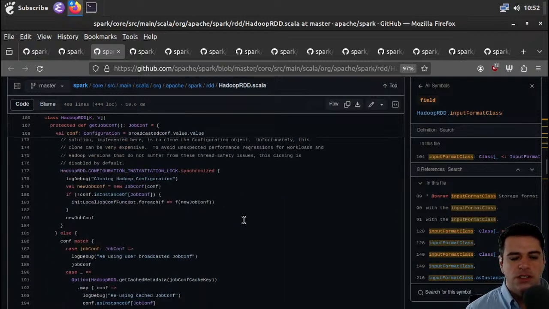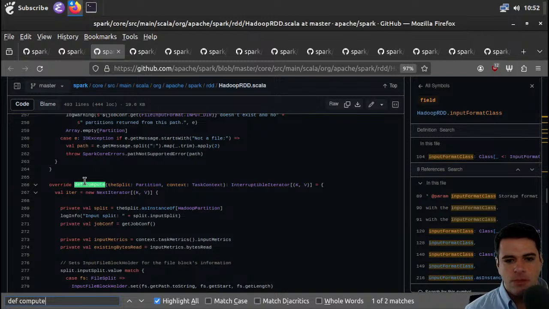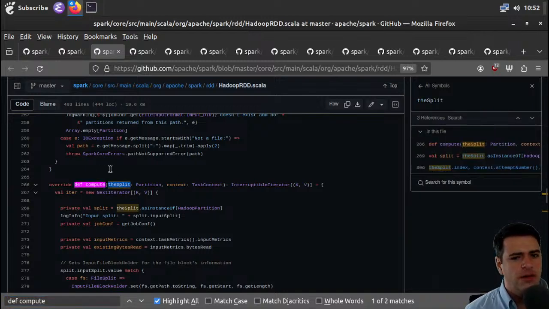So what I want to see really is just def compute maybe. The split is named something else in the SQL one or whatever, but you take a partition, you take a context again, and in this case we're returning an interruptible iterator that is going to be an iterator of keys and values. And in what sense is it interruptible? I'm not sure. Maybe that's for lazy evaluation or something, or maybe it has some coroutine logic. At any rate, we're going to set iter to next iterator. And then I'm not sure what this notation is doing, but maybe it means after setting this, you do the following.